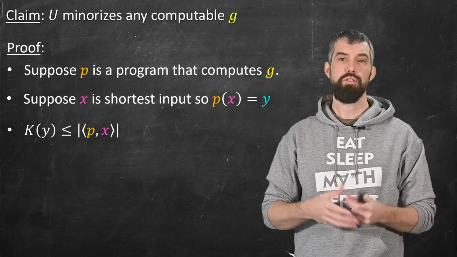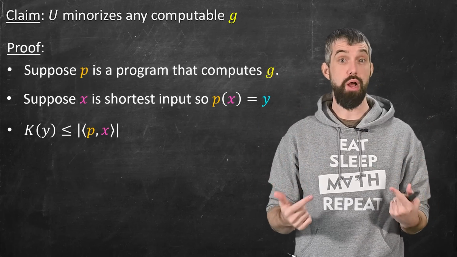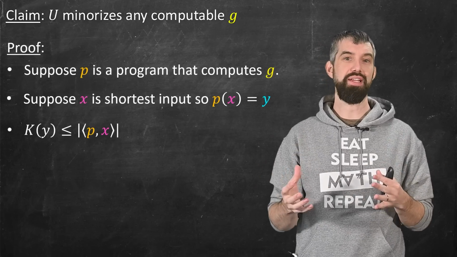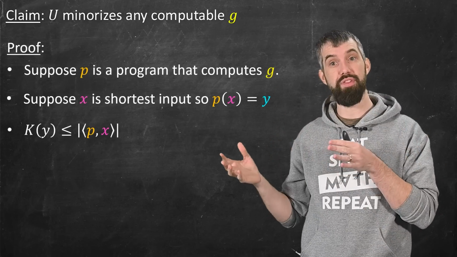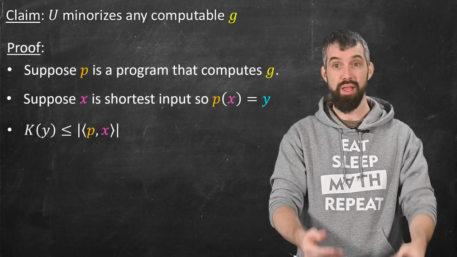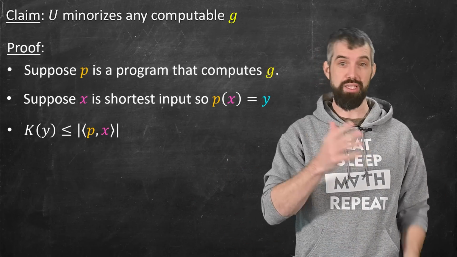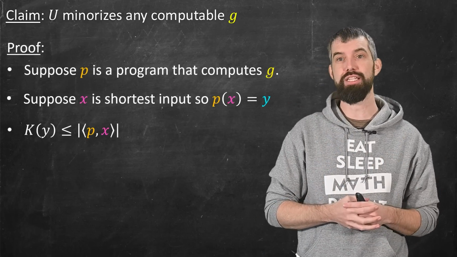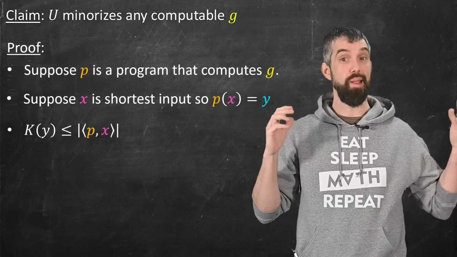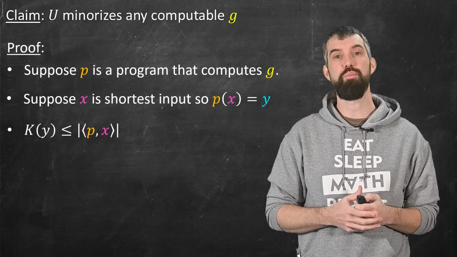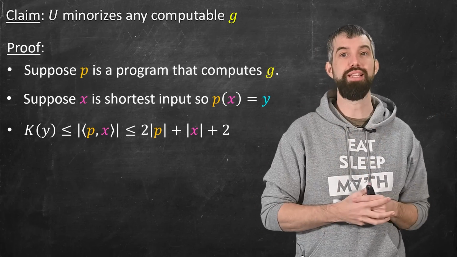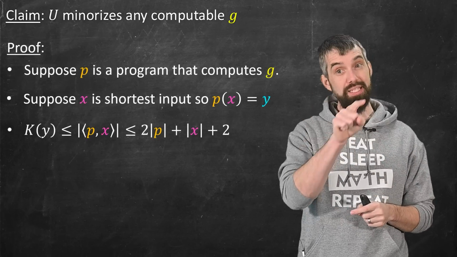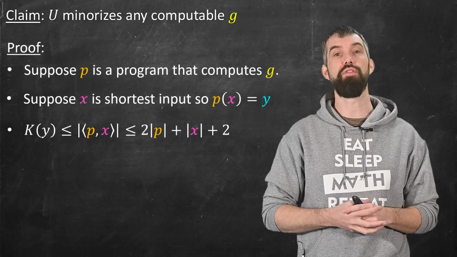You've got your complexity. So if I'm sitting here and I want to compute out the Kolmogorov complexity, I remember that it's always defined to be the minimum of the lengths of the inputs. If mine is the minimum, then it's certainly going to be less than one specific example that came from the g that you were suggesting. So I say it's less than the length of this concatenation of p of x. So what we just saw in our technical preamble is that's less than twice the length of the program, plus the length of x, and then plus the 2 for the sentinel.